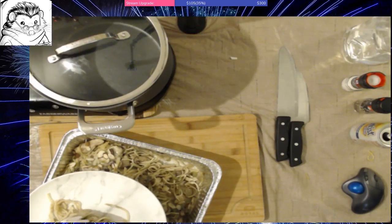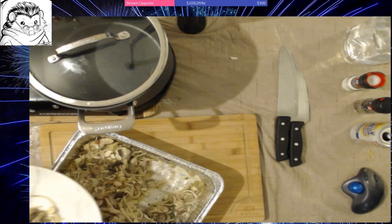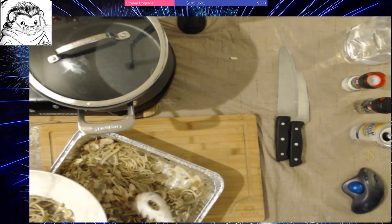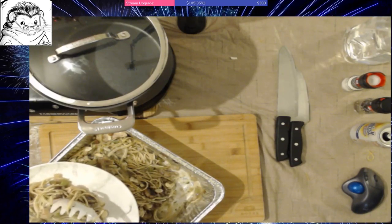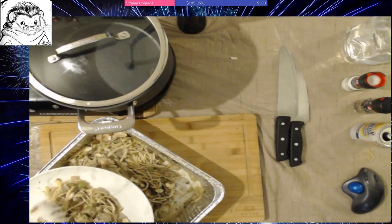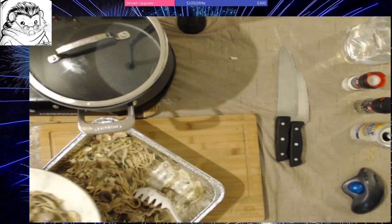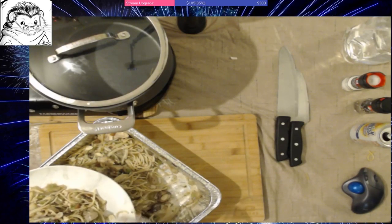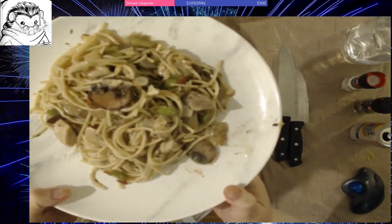And I'm going to spoon up some more for me. Good. And my husband can go in the other room and type what he thinks of this into stream. That's for my dad, hopefully. But here we have it. Another nice serving. As you can see, it's got a lot going on there.